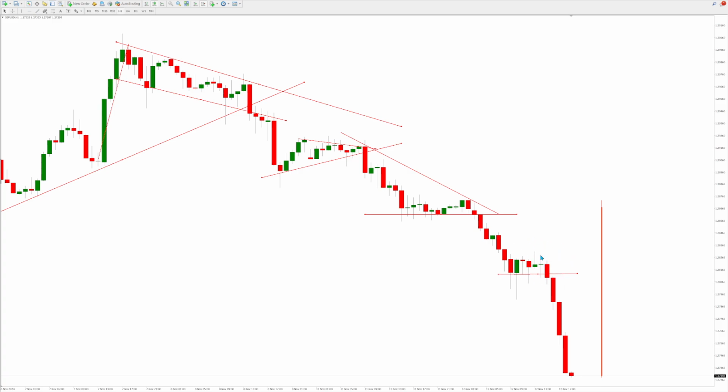Nice ICT kill zones as well. In fact, arguably, this would have been around the time the New York and London sessions were open together, hence why you see this is a pound dollar 1 hour chart, so there's lots of liquidity and volatility when the London and New York sessions are both open. So this would have been a textbook breakout trade within this trend. I'm sure lots of traders are in on this and riding the wave happily. Similar situation around here with that breakout.